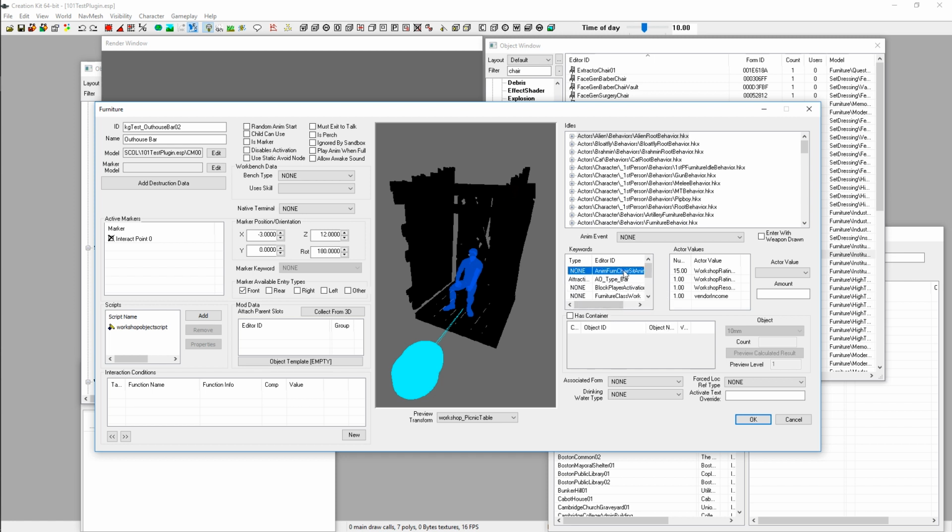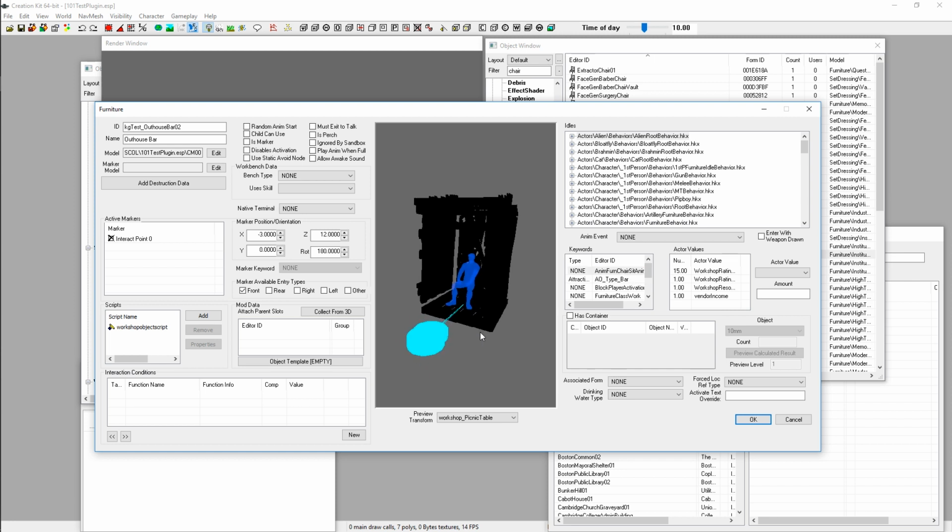And so now that we have anim, fern, chair, sit anims here, you'll see that a new teal circle appeared here in the front. And that's what we wanted to see, because that particular animation does support people entering from the front. And as long as this circle isn't blocked by anything, the NPC should be able to safely use your furniture. So they should be good to go now to use what's going to become our toilet bar. And we're going to come back to this keyword section in a second. It was just important that I show you the anim, fern keyword thing right now in order to ensure that these circles work.